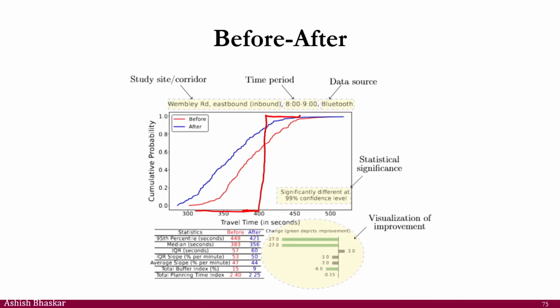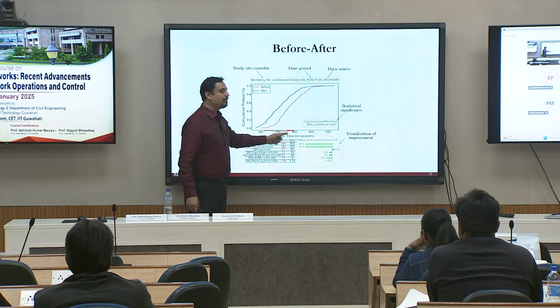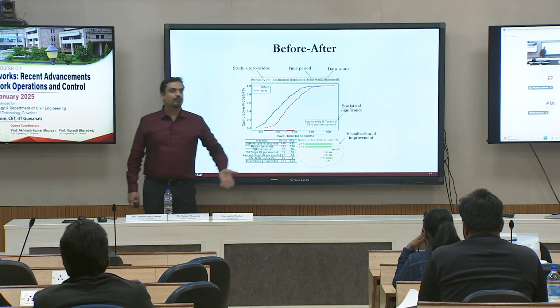So cumulative plot actually tells a lot just by looking at it. Whether it was a cumulative probability plot, or a cumulative plot for the counts the way I said yesterday, it tells a lot in one go. So from here, my after is on the left, definitely that's what I want, right? If I go for the 50th percentile, it was 370, this might be 350. Yes, things have improved on average.